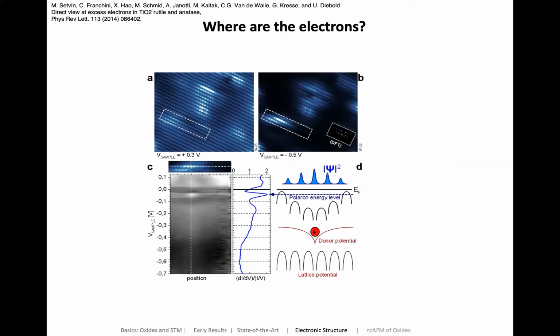And the nice thing you can do, of course, with SPM, is look at spectroscopy. So if you go across this line here, and then across this line, you take spectrum after spectrum. You sit here, take a spectrum, sit here, take a spectrum. The spectra look like this. And here you can see a very sharp peak, something like 0.025 eV below the Fermi level. This is really indicative of a delocalized electronic state.